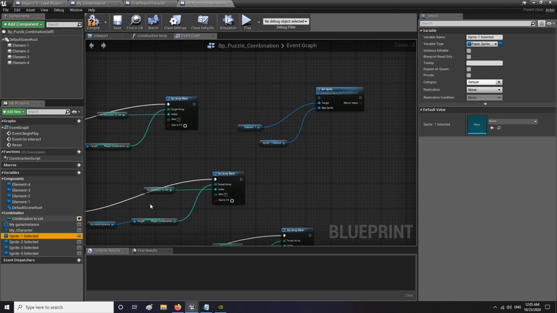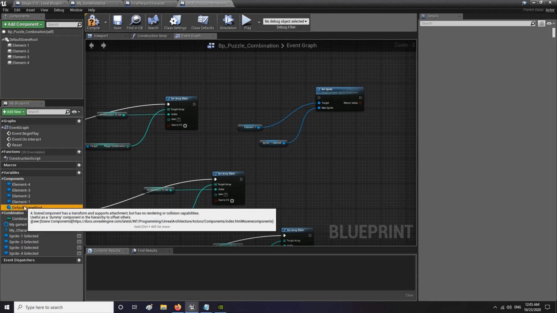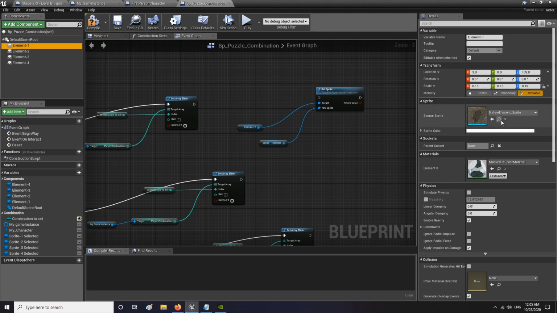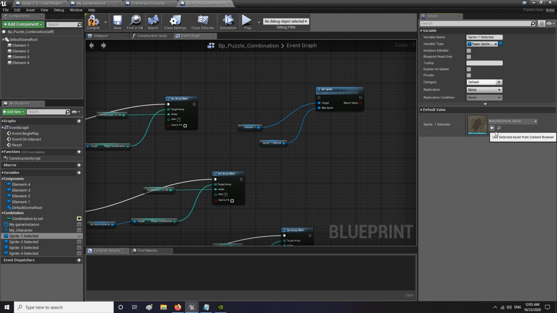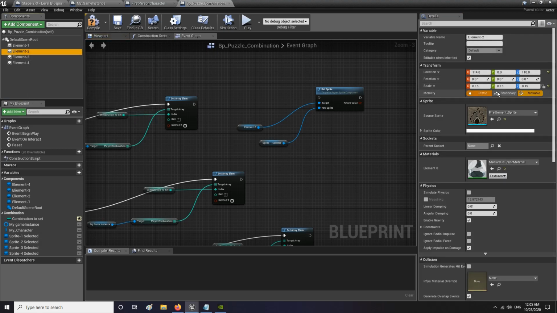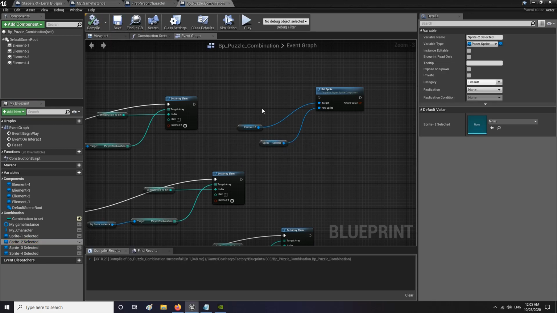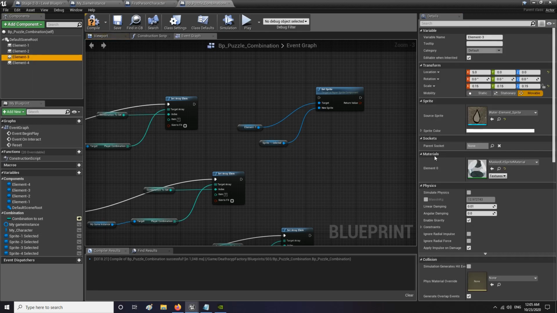There we go. Now we just have to match them to the first elements over here. So I have them over here inside 1. So I can just click on the magnifier over here, get them over here. That's another beauty of having them selected. And I already have the right measures too. I'm just going to click on the magnifier, get to the sprite. Well, I need to compile because I just created those. And then press the little arrow key, brings the one in. Do the same thing with the third one.